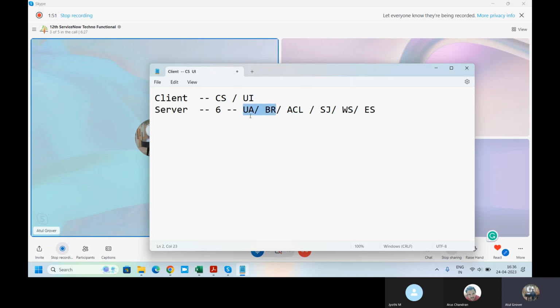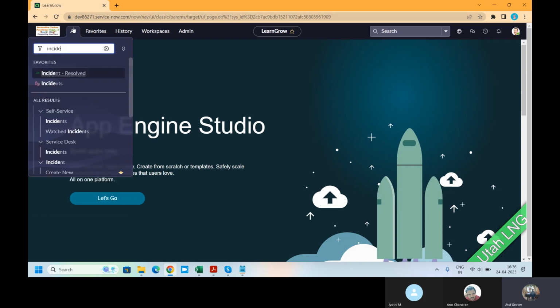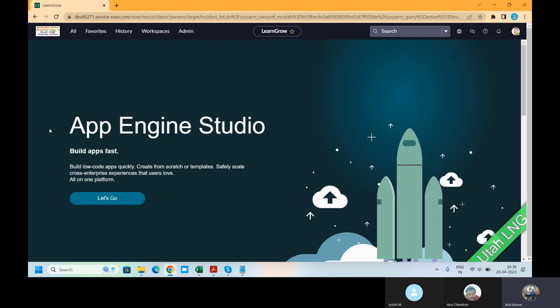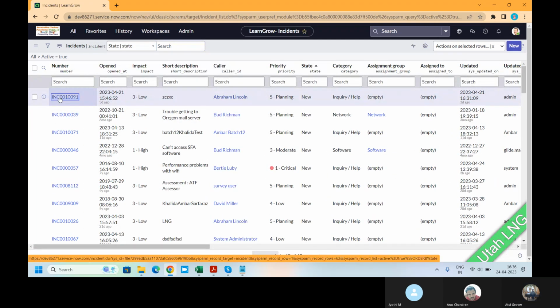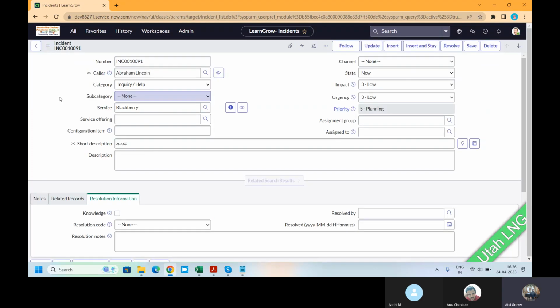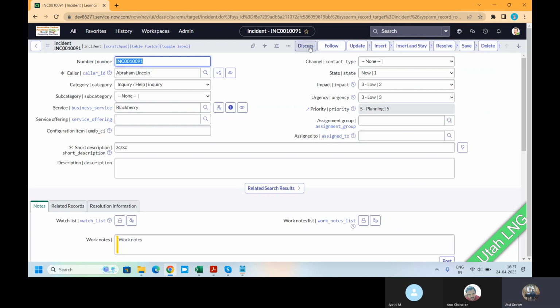Now what is a UI action? If I open any form, in this particular form these buttons are called UI actions.